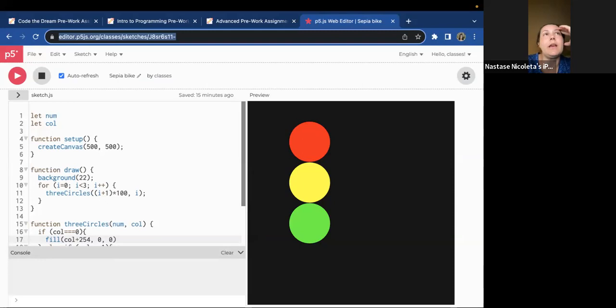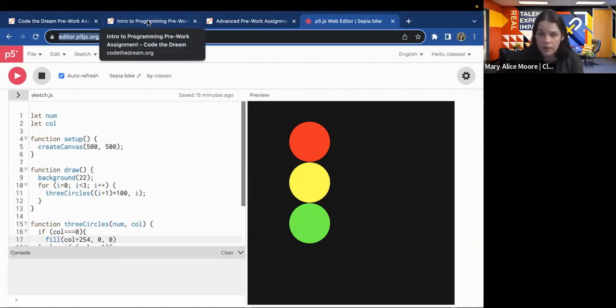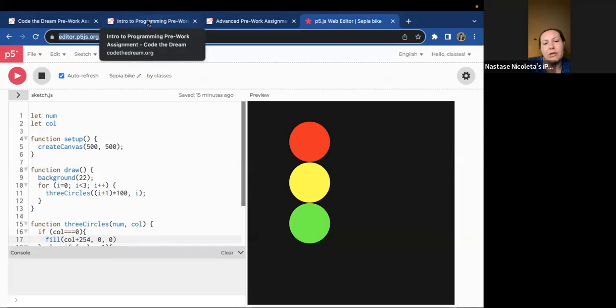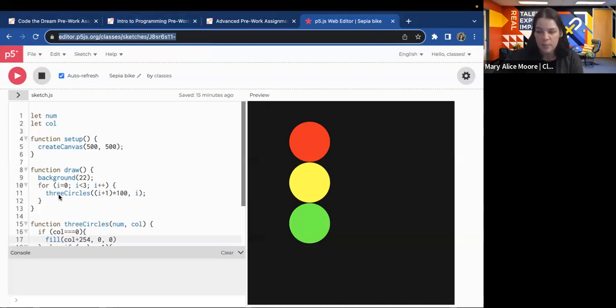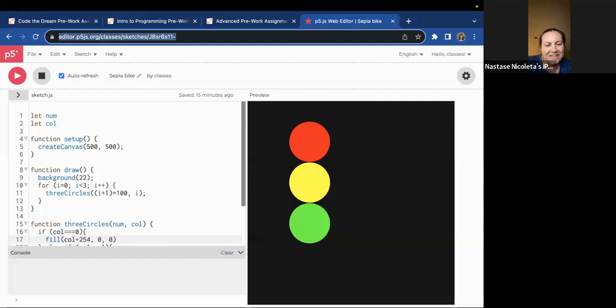So I see here what you show us for the pre-work for the loop. My project has a while loop. Yes, while is totally acceptable too. There are a couple of variations you can do for conditionals, and a couple of variations you can do for loops. So for and while are both acceptable for loops. If, else ifs, switch cases, all of those are perfectly acceptable for your conditionals. Thank you. Sure, great question.